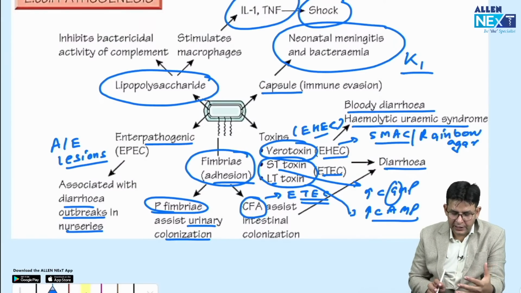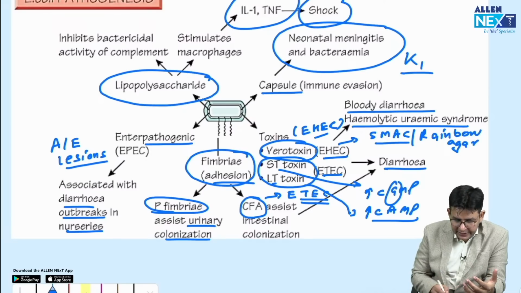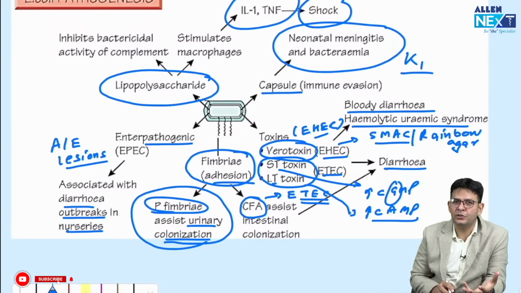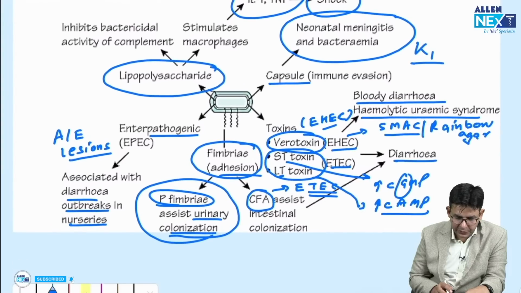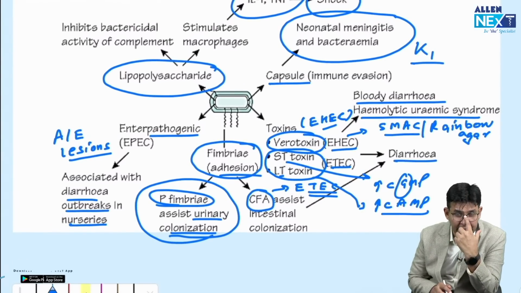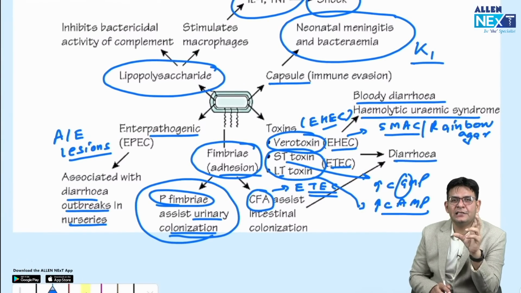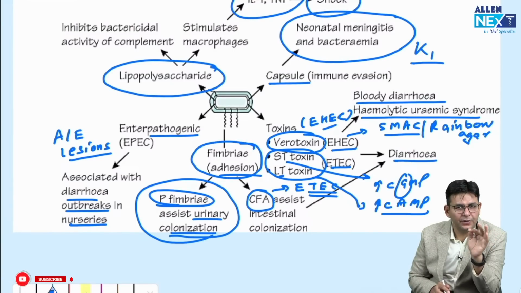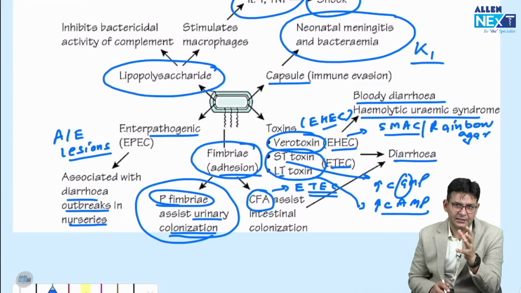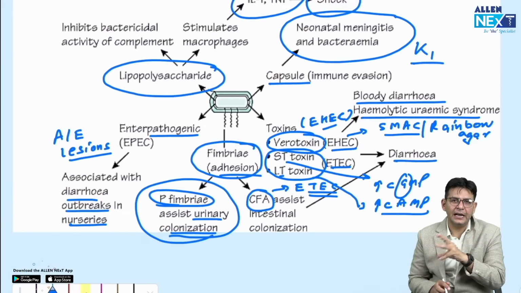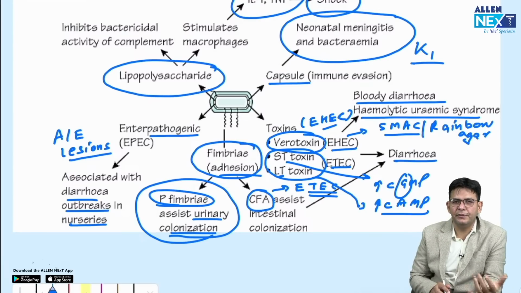So this particular flow chart itself is telling a lot of questions regarding E. coli, and we are talking about the diarrheagenic E. coli mostly, and here we have talked about the UTI also. One of the questions in NEET PG was, what are the screening tests for the UTI? Screening tests for UTI are the Griess nitrite test, okay, then leukocyte esterase test, and catalase test. These are the screening tests, and obviously definitive and confirmatory is culture.